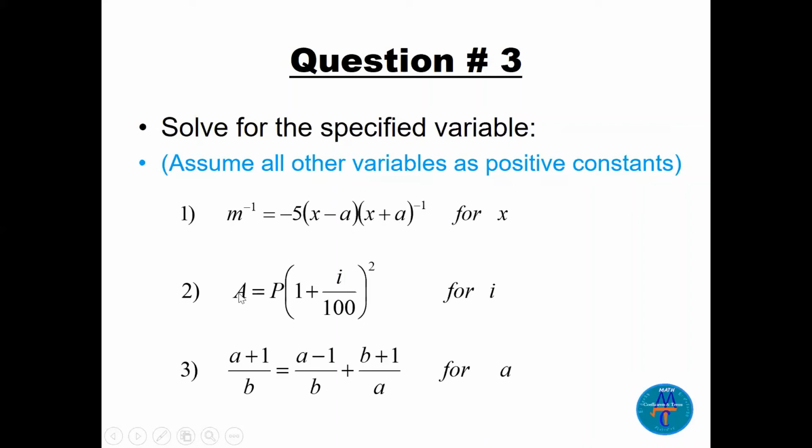This one we have a, we have b, we have I. Here we have A and we have B, solve for A. I will show you the first one in detail, then we can see the others also, but you can try it if you like. Let's see the first one.